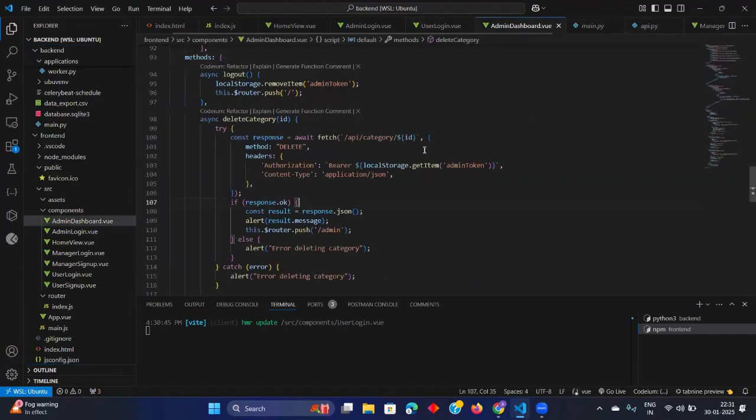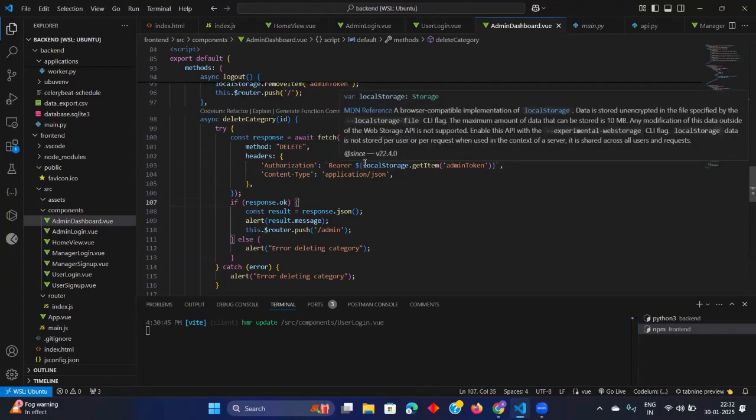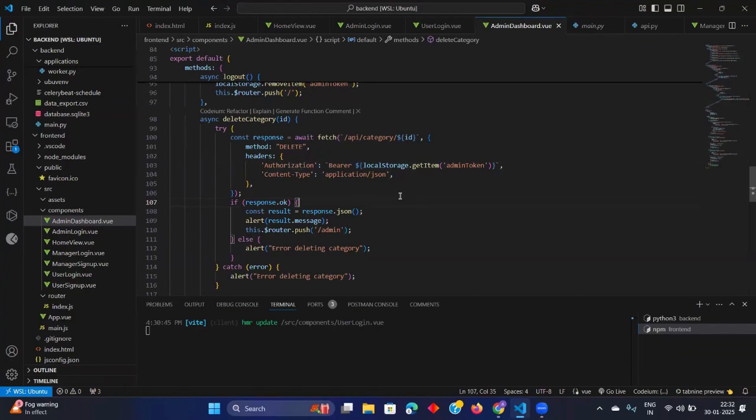Okay, so that is there. Then we are getting this bearer token. We are writing Bearer because it is a bearer token, and then this dollar sign is used to get data. It is just like in Python when we write a colon, and you see here we are using backticks. We are not using simple quotes here, but here we are using backticks in Bearer. Okay, so when we use this kind of thing like the dollar sign to get the data, it is just like a dynamic thing, the things which we get dynamically.